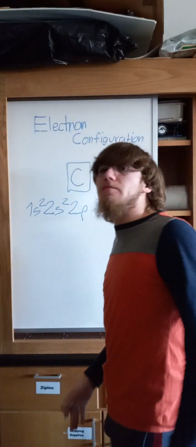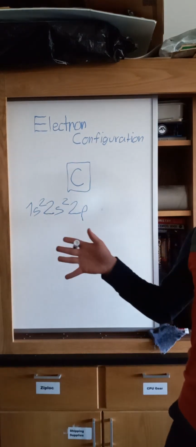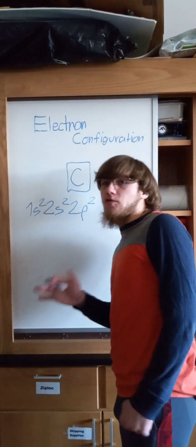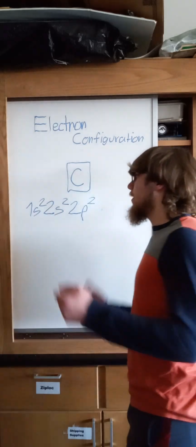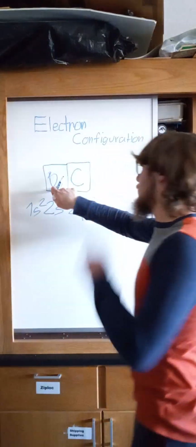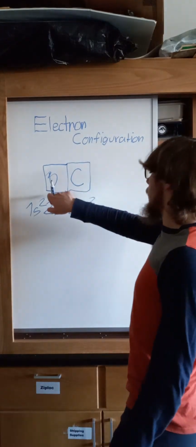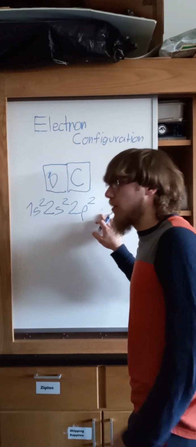The P block is made up from everything from group 13 all the way to group 18. We only have 2 electrons in the P subshell. Now, why is that? Well, we have to look at where carbon is. Boron is where the P block initially starts, and the P block has 6 electrons within. We go from boron, then to carbon, and that is why it has a 2p2 subshell.